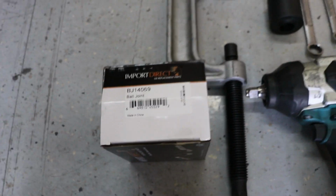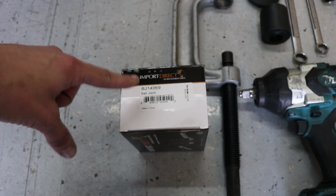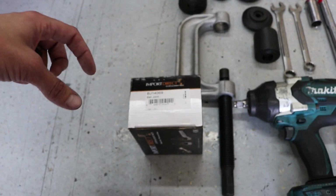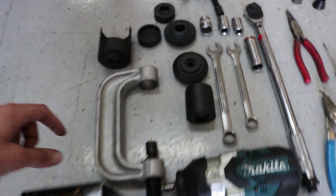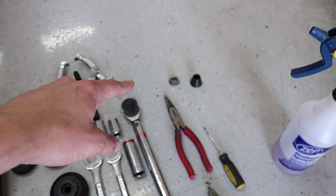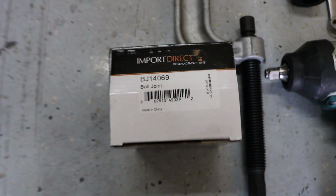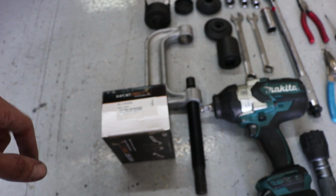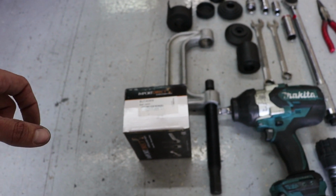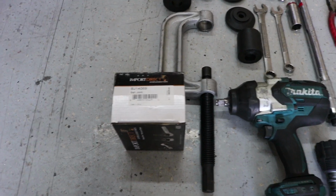This is the ball joint that I got. I would strongly recommend getting this one. It makes it a lot easier. The lip on the ball joint is a lot better, and it makes it so you can use this coupling instead of trying to put pressure on the actual top threaded portion of the ball joint. So this is the ball joint here. That's the little part number, and this is the one that I found easier to replace. And I got this at O'Reilly for right about $44 after taxes and everything.